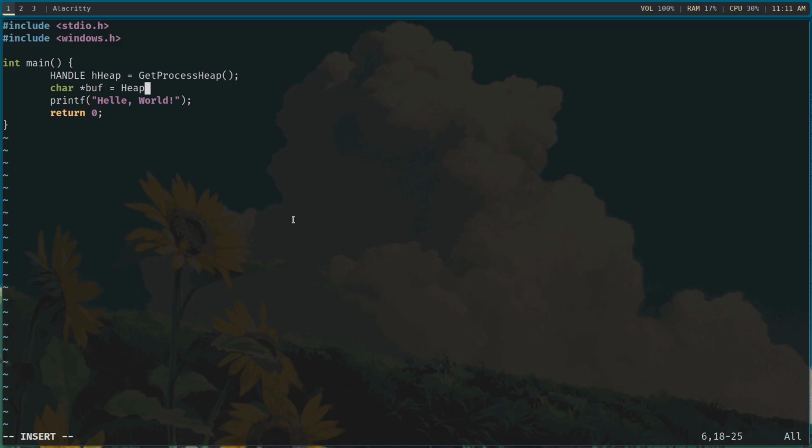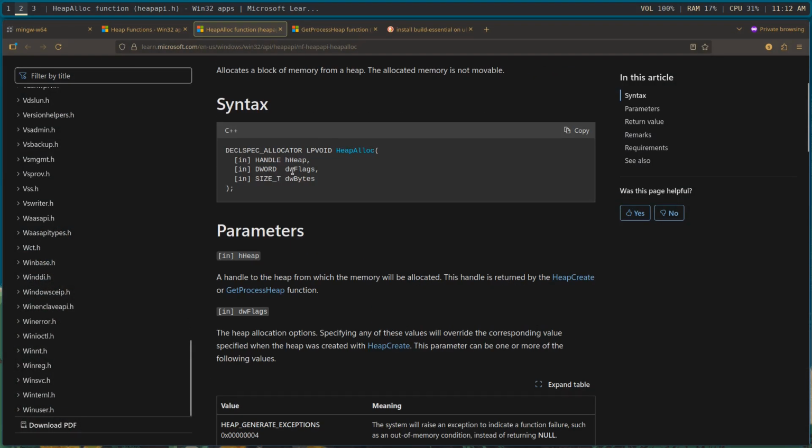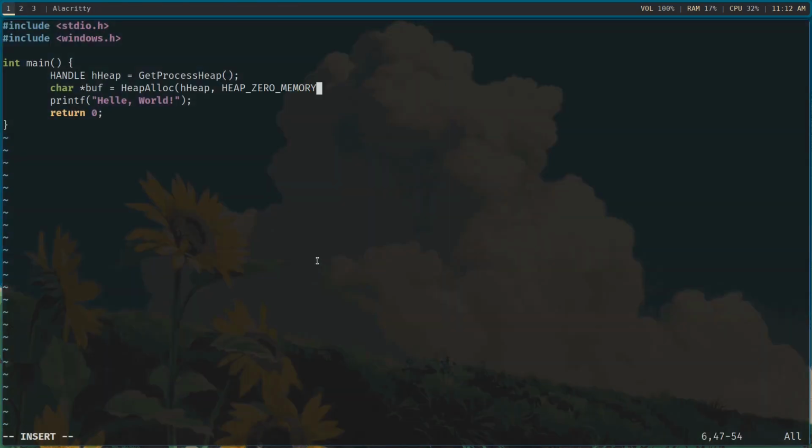HeapAlloc, and it takes an hHeap. Okay, this Vim is really slow. The completion is slow. So I'm gonna pass this flag. So yeah, next argument is flag. I'm gonna pass this flag, and I'm gonna allocate a buffer of size 16. Why not? Okay.